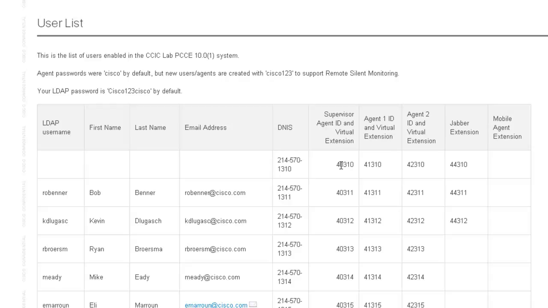I can make the agent ready, which they are in a talking state, or I can even sign the agent out. And then I have additional information regarding the queues. This is all real time via live data. Of course, the CUIC gadget shows the exact same report that the agent sees. LCM does not manage agents, and if we wanted, we can also pull down the recording from MediaSense using the Search and Play gadget.